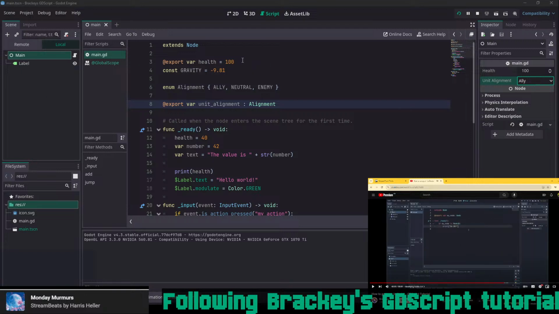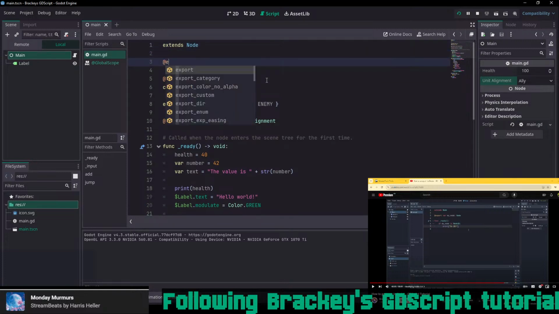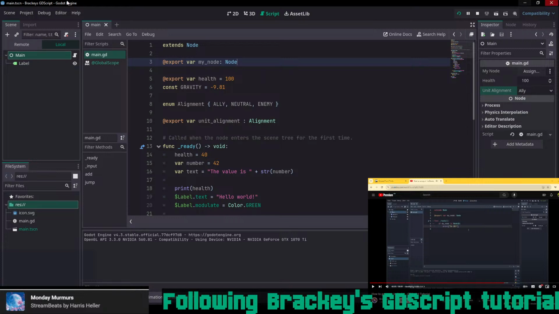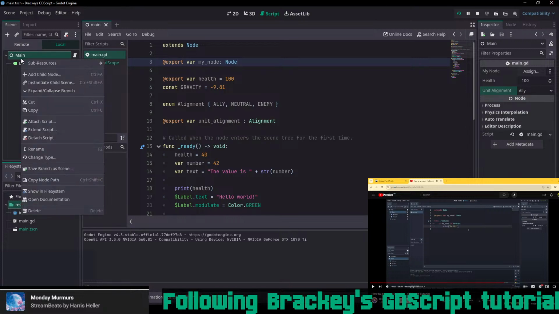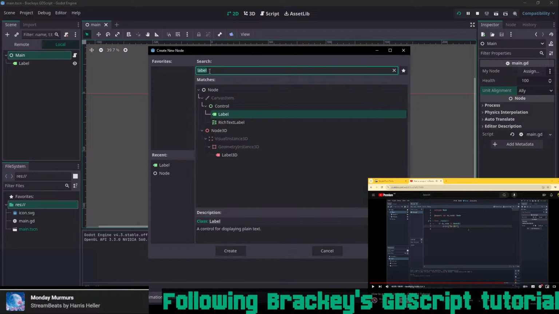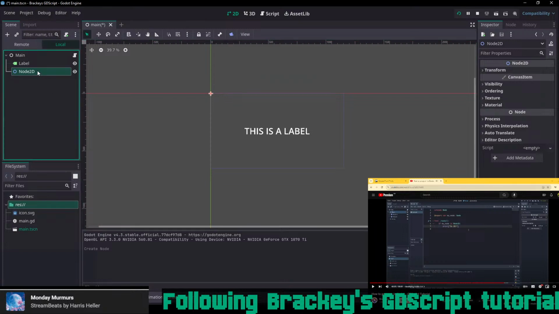Let's have that as well in this sample. So export var my_node is of type Node, and then if we save that and we add in just another, let's say a Node2D, and we'll call this player.